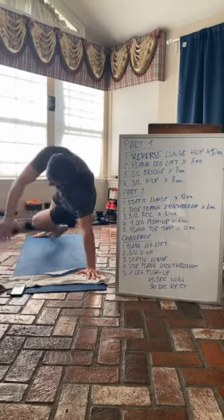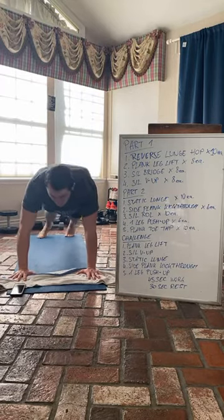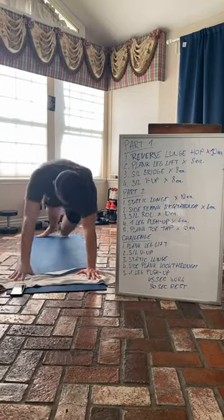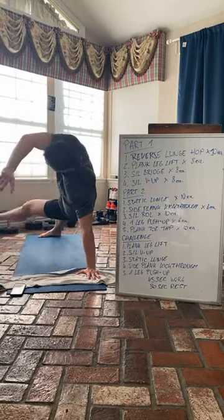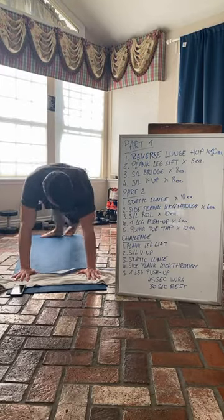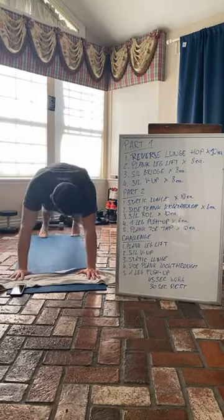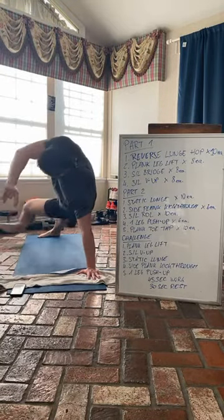Try not to get your butt to stick up too much. And keep that strict plank position, high plank position. We passed the 15 second mark. We're gonna get way more reps than 6 here. You got 15 seconds to go. I know it's a challenge, but you got this.